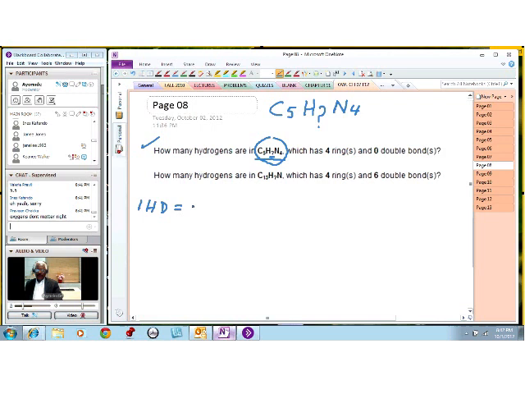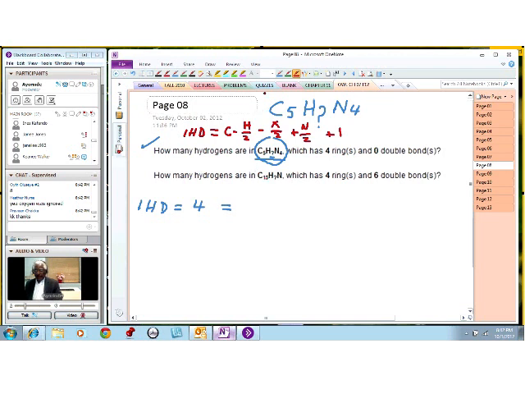So what they want us to do now, we have IHD equals 4. That is what they're essentially telling you, because it has 4 rings. If that is the case, let us use the formula again. Let me write the formula here. IHD, because you need to know this formula. Number of carbon atoms minus hydrogen divided by 2 minus halogen divided by 2 plus nitrogen divided by 2 plus 1. Okay. The more we write this down, the more you will remember.